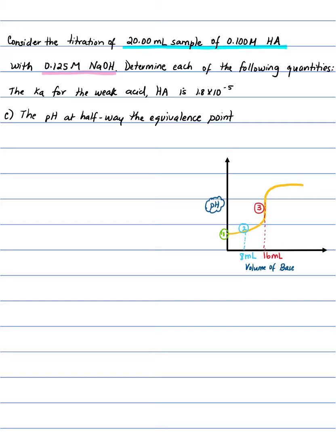At halfway to the equivalence point, you have a region in your titration where you have a buffer solution. Every time that you neutralize a mole of the acid, you're forming 1 mole of the conjugate base. And remember, for you to have a buffer, you need a mixture of your weak acid and something that is forming that conjugate base in solution. The shape on your graph is actually telling you that you have a part right there where you're forming a buffer because the pH remains almost constant.